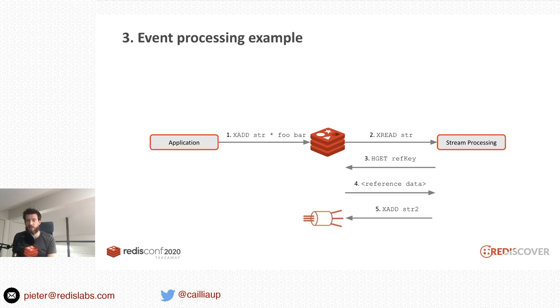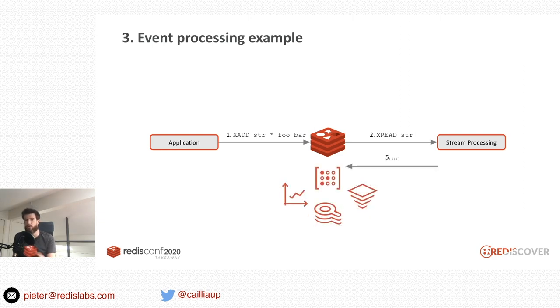As you can see, there is some data fetching. There are a couple of round trips from your stream processing engine back into Redis. And it might not stay at writing back into a stream. It might also be writing back into another data structure or using one of the modules with their more advanced data structures, such as Redis Search, Redis Graph, Redis Bloom, Redis Time Series. The point is that you're doing quite a few round trips to your stream processing engine, and there might be a better way of doing that, maybe within Redis.